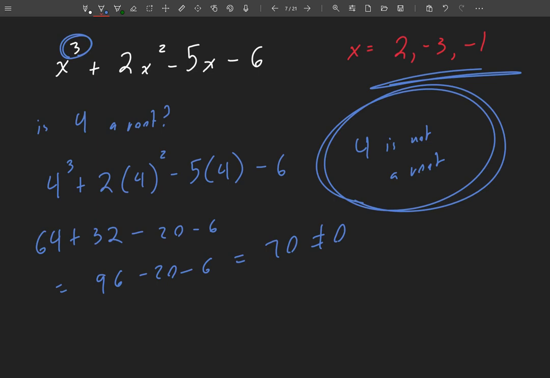Okay, now this works whether it has degree 3, degree 4, degree 5, and on and on and on. Okay, and again, we're not going to find the roots in this video. I just want to show you how to test to see if it is a root, and get practice plugging them in. And what we can extend this to in this video is going backwards.